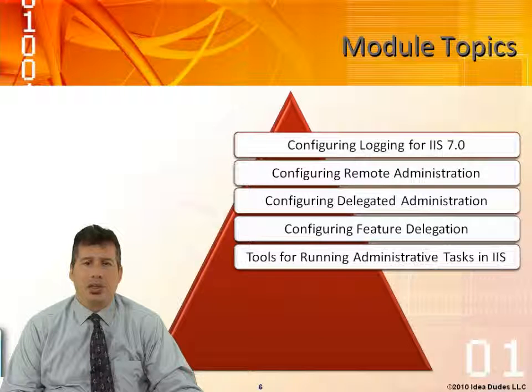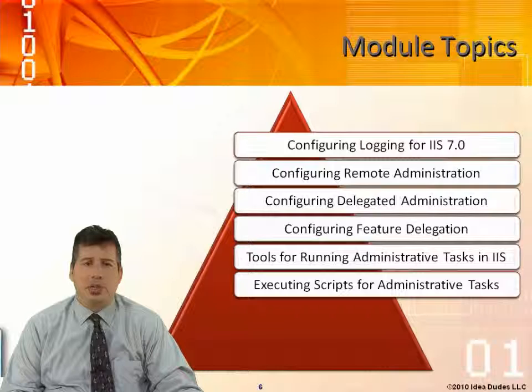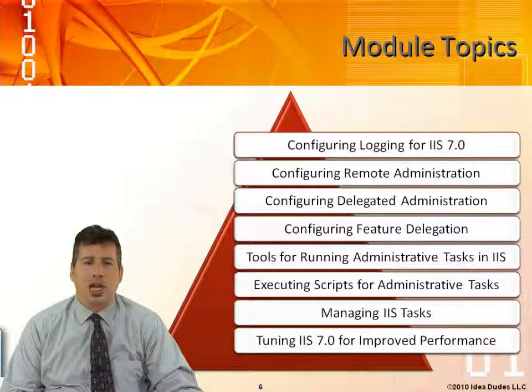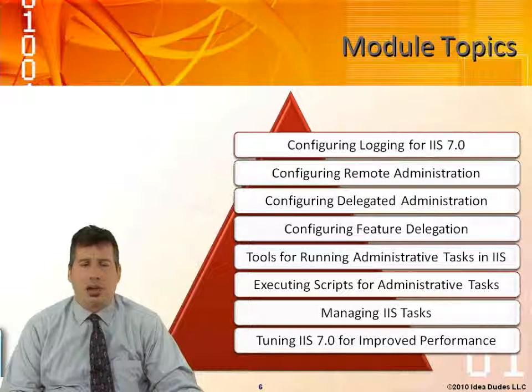Tools for running administrative tasks in IIS. We'll look at executing scripts for administrative tasks. Managing IIS tasks. Tuning IIS 7.0 for improved performance. We're going to look at how we can make the server work faster, and that's also going to help us to lower our total cost of ownership.